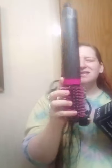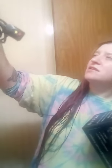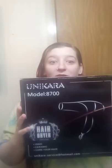Actually, my hair dryer just broke not too long ago. Well, it's been about 6 months ago. And I had this guy right here, which I can't get off of there right now. It works really nice, but it's chunky and it's big. It's nice to just have a regular schmegular hair dryer as well. So this works with ionic technology. It's an ionic hair dryer.